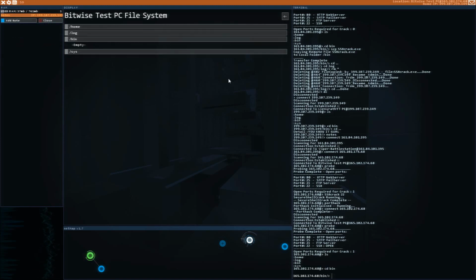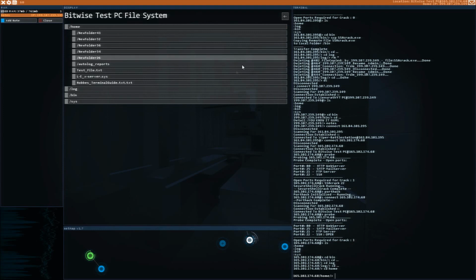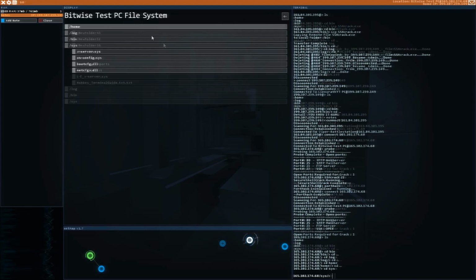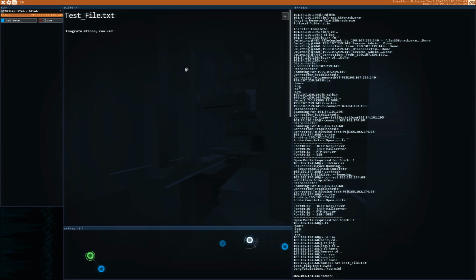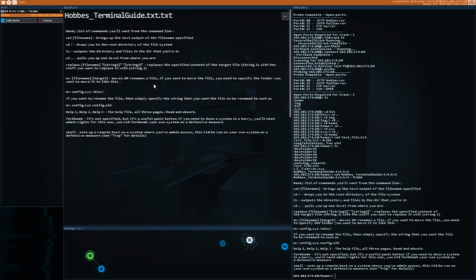Alright, here we go. Doesn't have anything for bin, log we don't care about. So there's a bunch of stuff in home. Sys rarely has anything you really need to pay attention to. Test file. Congratulations, you win! Awesome. Thanks. Terminal guide. This is just more stuff you can find under the help command.